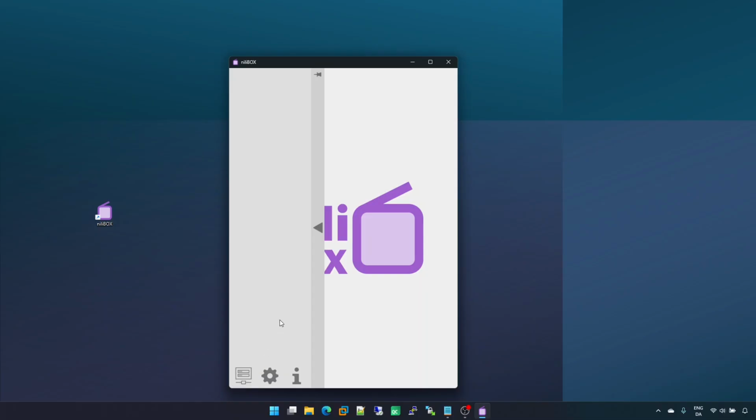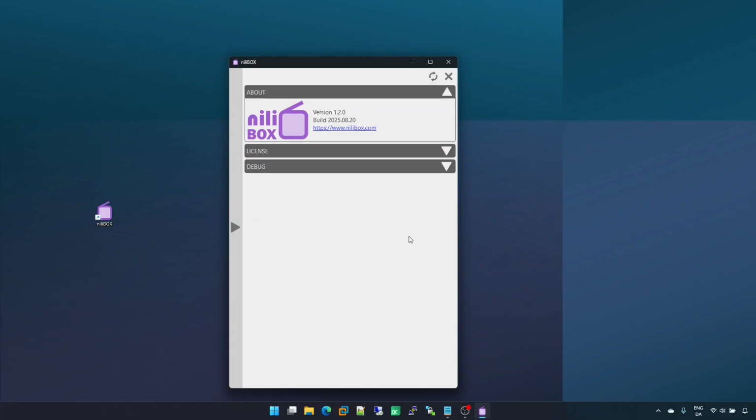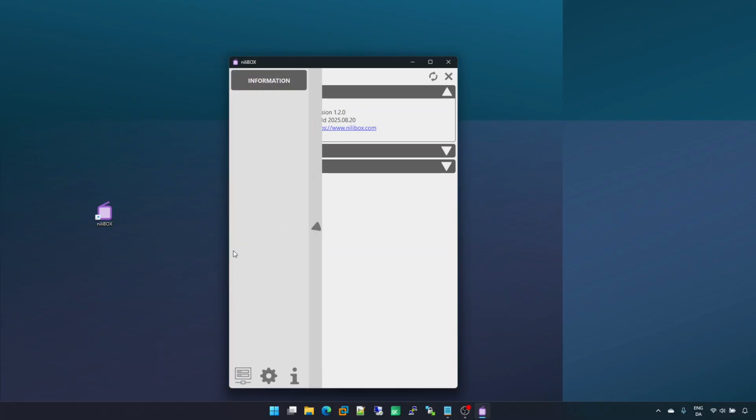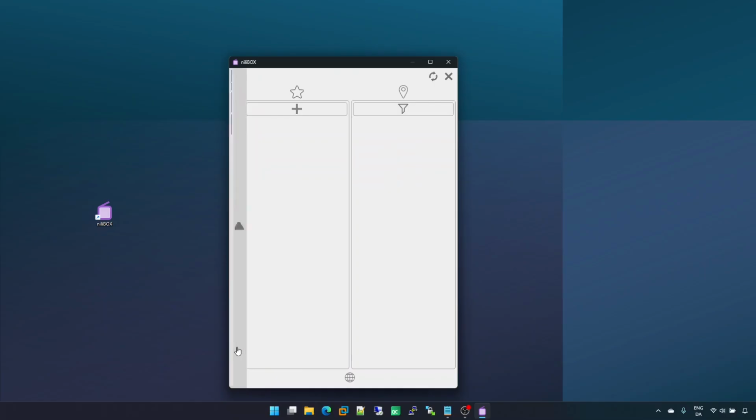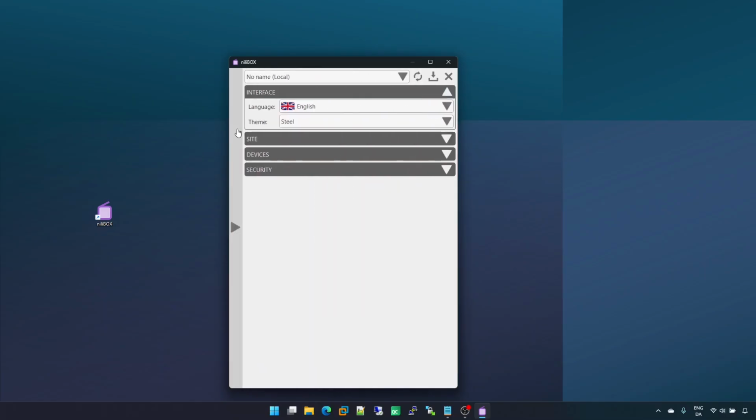On top of that, there are also functional modules, which are the ones that provide the functionality to the application niliBOX. As I said before, when you open a module, I will open now information, the contents of the module will appear in the right panel, which is the main one. Also, when the module is open, a button for this module will appear in the left panel. This button is useful when you have several modules open. I will open now the three predefined modules so that you can switch between them, like this.